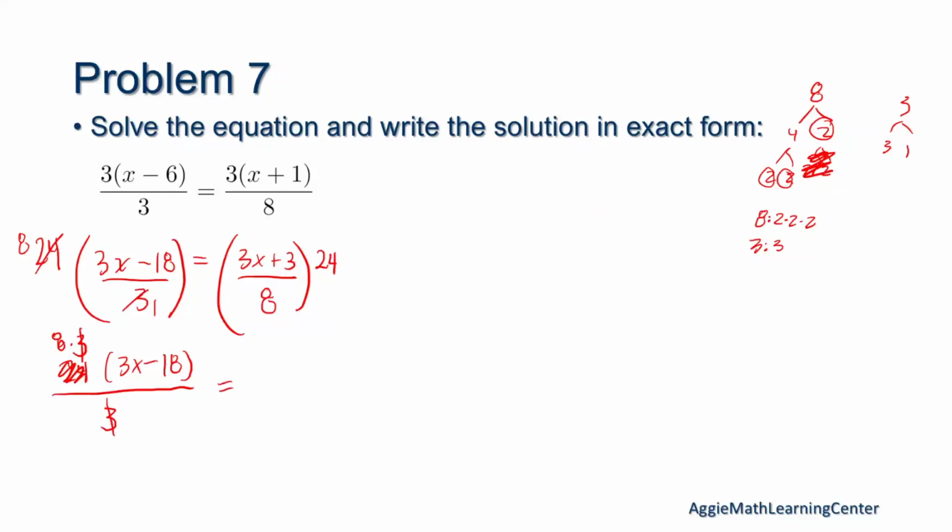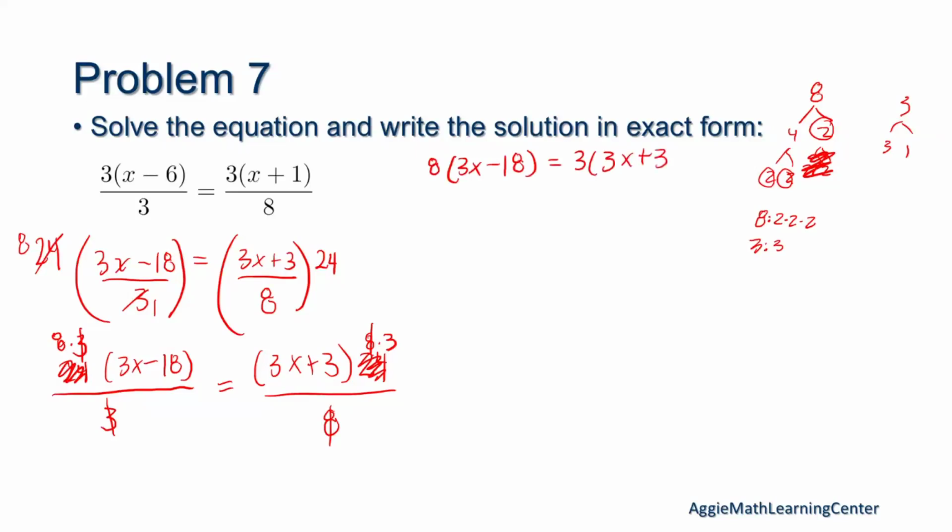Okay. And so the other side will give us 3x plus 3 times 24 over 8, which again, 24 can be rewritten as 8 times 3. And then 8 divided by 8. So we have a factor of 8 on the top and a factor of 8 on the bottom, and everything is all factors, right? So then we can divide 8 and 8 out, and that's 1. Does that make sense? So that's how we cancel. We're just dividing them out, and them divided by each other is 1. Okay, so then we can rewrite this up here as 8 times 3x minus 18 is equal to 3 times 3x plus 3. All right, and then what should we do?